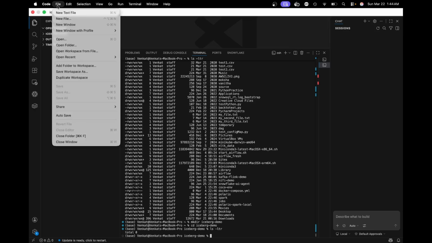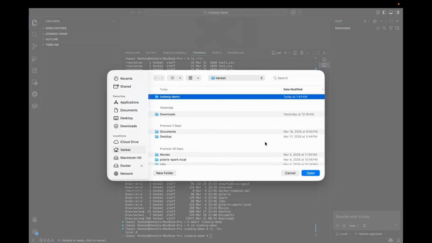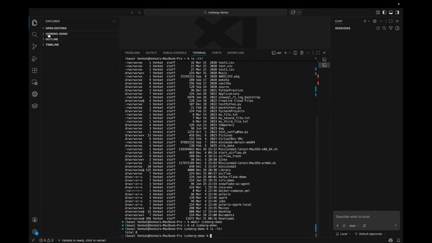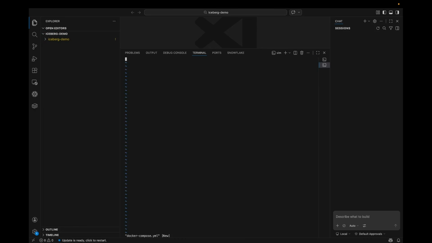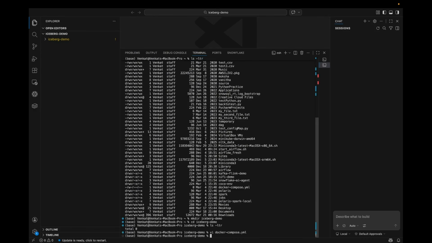I'm going to bring that folder from VS Code called iceberg demo. I don't have any files right now. So I'm going to create a Docker Compose file, and I'm going to paste that from whatever I got from the Iceberg documentation.